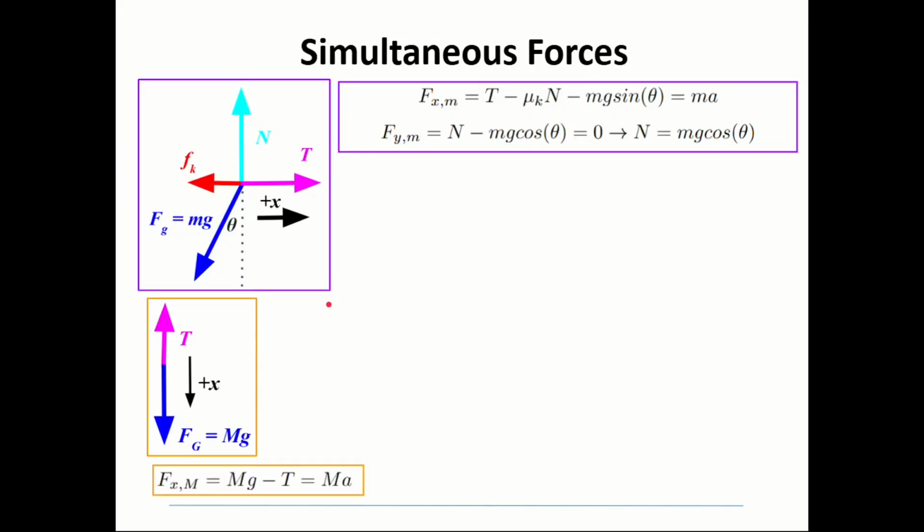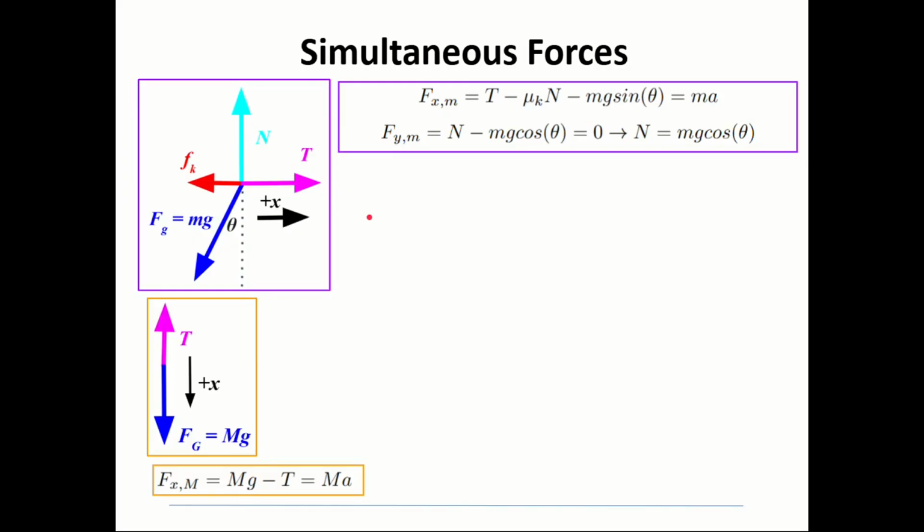And then if we move over to our hanging mass, we can clearly see that this becomes more or less similar to the elevator problem, where we have Mg minus tension equal to Ma. Mg is positive because it's aligned with the x-axis, and T is negative because that's anti-aligned with the positive x-axis. And that's all equal to Ma by Newton's second law.